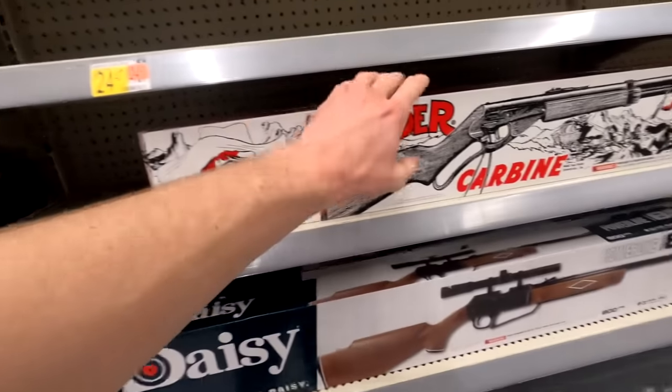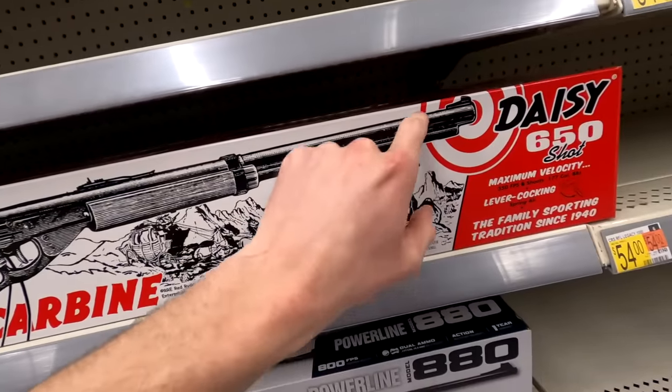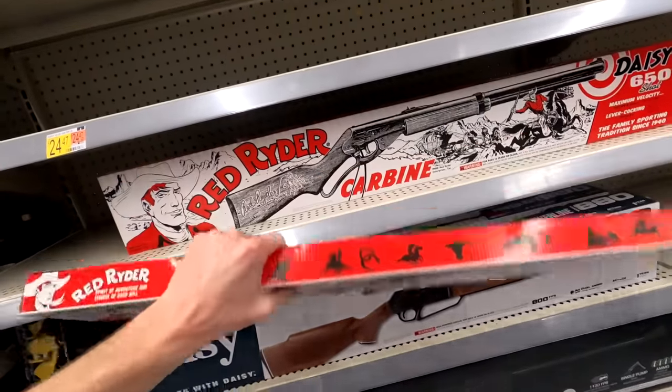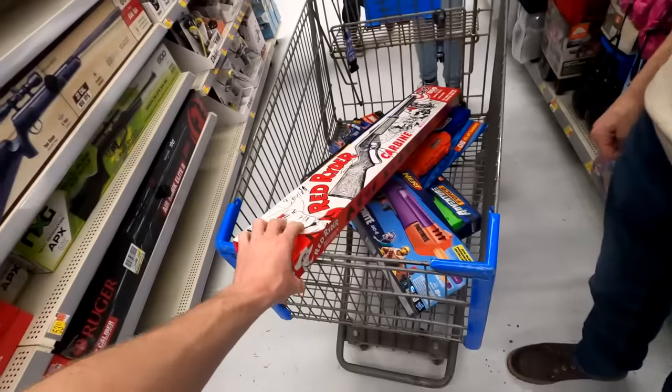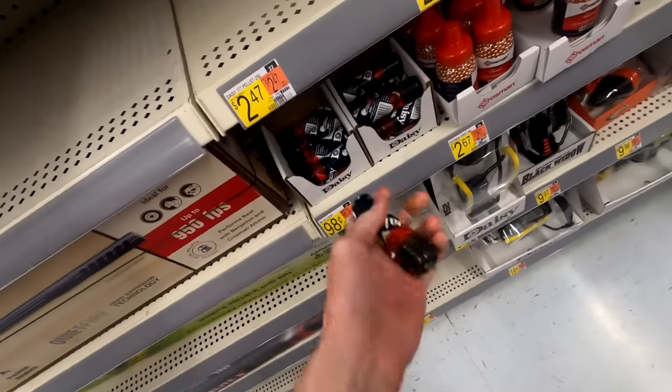So this is what I want, because I want to make the 1895 Russian. But what I'd do is I'd get this, add some wood to the end, pretty much. That's all I have to do. And I got the 1897, so let's go. And it's only $25. Wait, do I have BBs with this? Oh, I need to get BBs, eh? I need to get a little shotgun shell of BB.